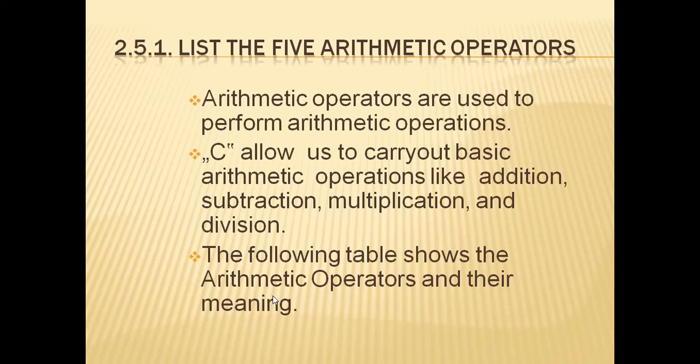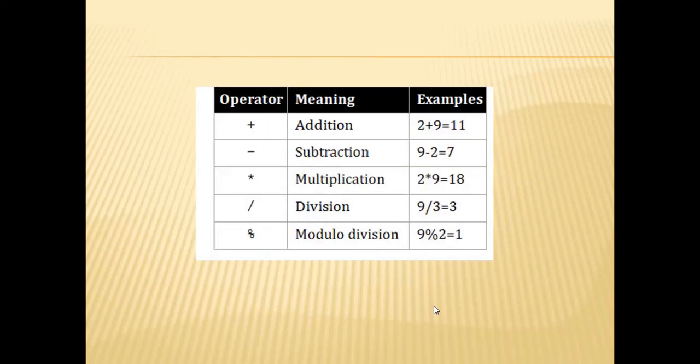So let's discuss the arithmetic operators. First, what is an arithmetic operator? Arithmetic operators are used to perform arithmetic operations. The following are the various arithmetic operations: addition, subtraction, multiplication and division. These are called basic arithmetic operators, or operations. The following table shows various arithmetic operators and their meaning. These are the arithmetic operators, these are the examples and these are the meanings.